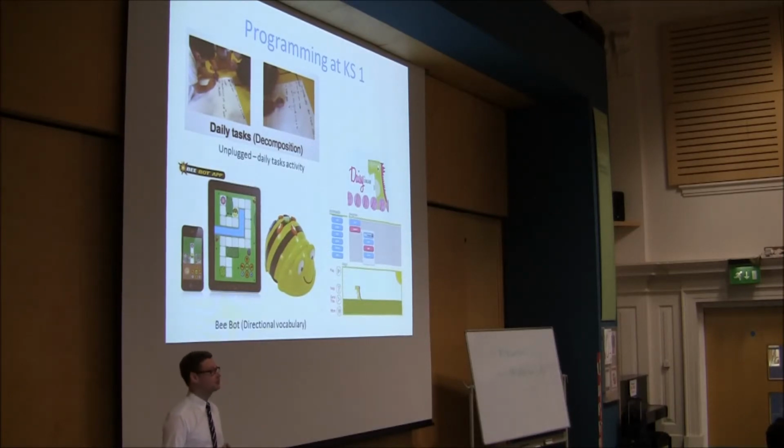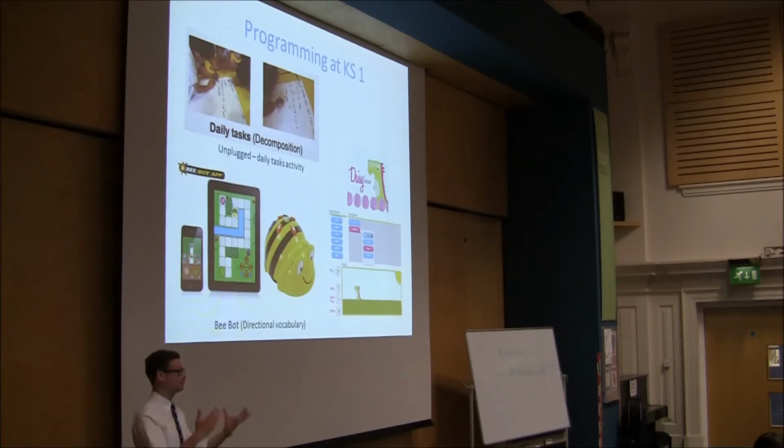So programming at Key Stage 1 at Cromston Lane Primary School starts with lots of unplugged activities, decomposing daily tasks, as Bill has mentioned. And we then move on to using apps such as Daisy the Dinosaur and the Bebots. There's a fantastic session happening today about Bebots and Beyond, and the Bebot app there as well. The focus is very much on the computational thinking skills of decomposition, algorithmic thinking, and abstraction, so the concept of removing information which is not important or necessary to solve a problem.